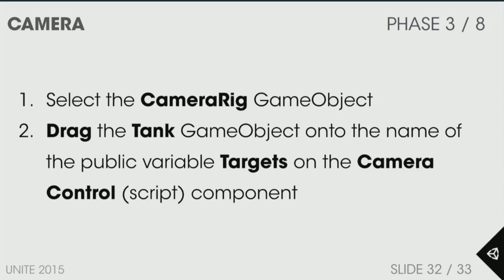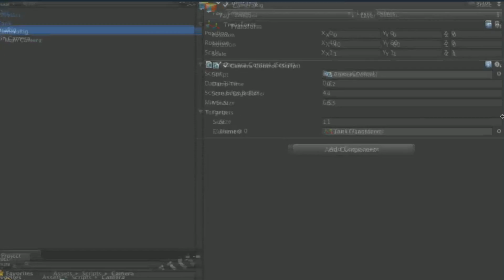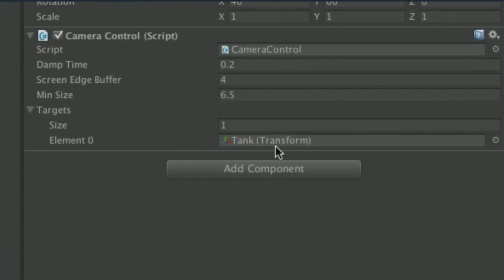So what we're going to do is go back to Unity. What you'll have noticed is that we've got a targets array because of the square brackets that we had in the script. So that gives us an expandable arrow. So if I expand that, I can see size 0. So that array currently doesn't have any items that we can put into it. What we could do is give it a size of 1 and assign it. But a quick way to assign things is just to drag on the thing you want. So I'm going to drag tank. And you see when I hover over the word targets, it gives me a little green plus icon. I can let go and it will populate that with a 1 and assign the tank to the first element in that list.